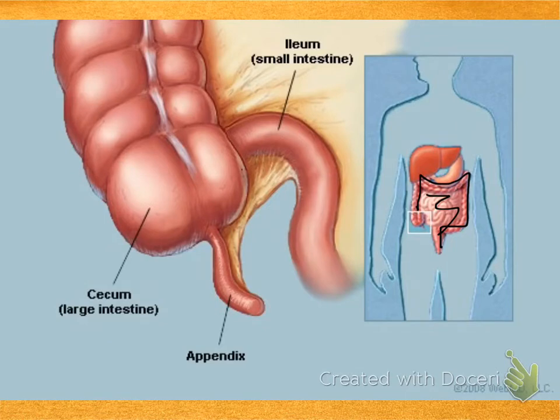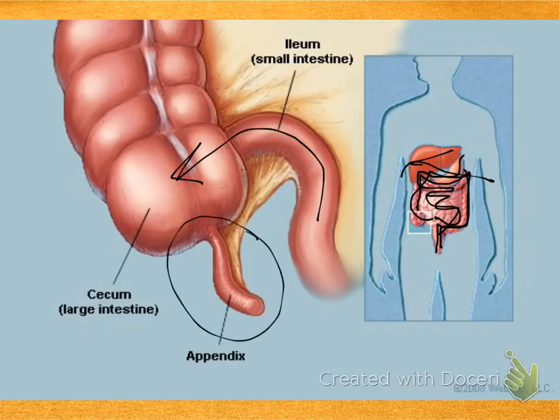That is the appendix. So, here you've got your liver, your stomach leading into your intestines, and your large intestine leading down to the rectum and out, the escape hatch for what's left. On the end of this large intestine, where the stuff from the small intestine comes in, is this little pouch, this little tail. It's a hollow pouch, like a little bag attached to the intestine. It is thought that that is from when we had a much longer intestine, and we don't need a longer intestine now.